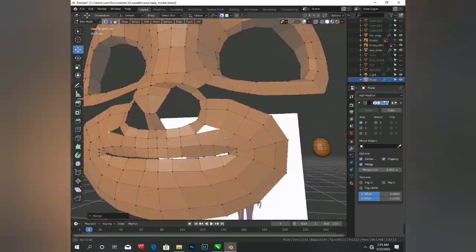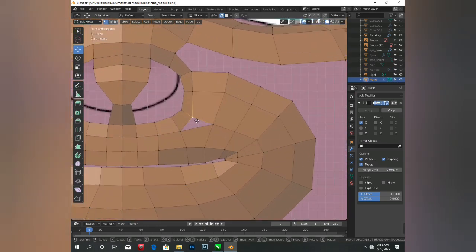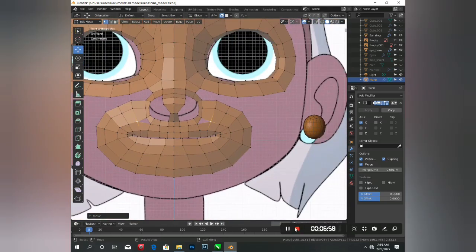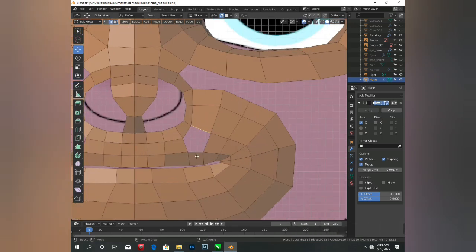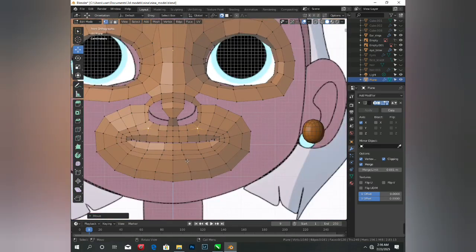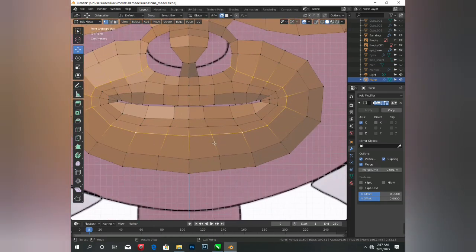Alright, so we have something looking like this now. So we have to figure it out and we can fix this issue. So we don't want this triangle here. So we're just gonna fix it and see how we can solve this whole issue. So I'm going to select this face and click delete on my keyboard. I'm going to select these two edges and bridge them together. Add one loop cut here and we'll solve that issue. So that's basically how to solve issues like that.